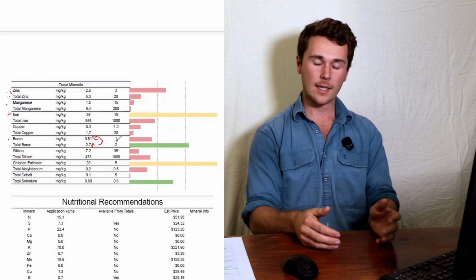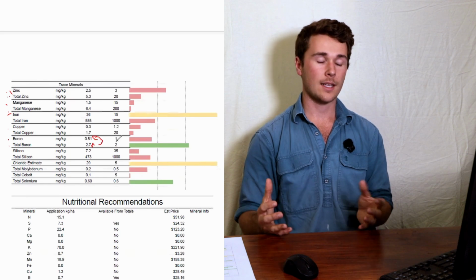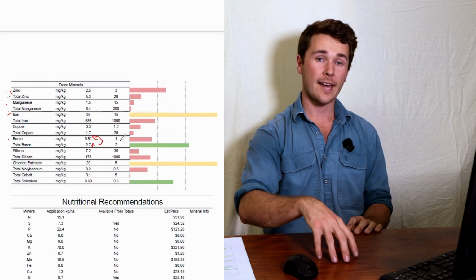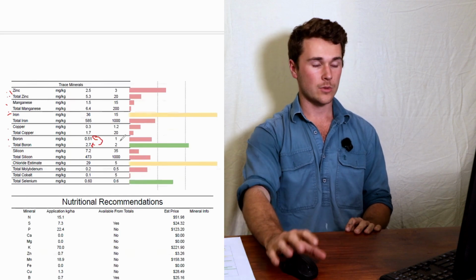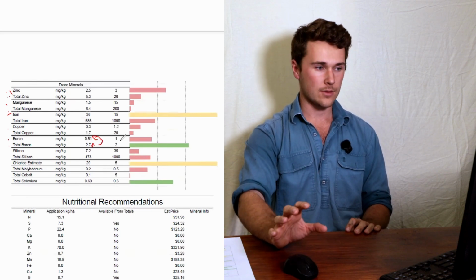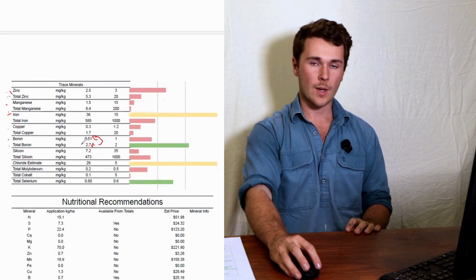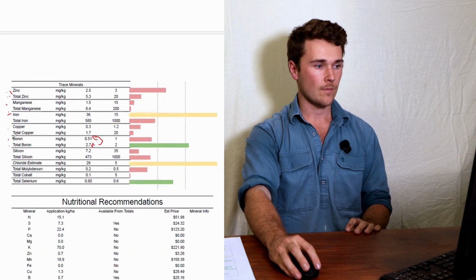Boron is an anion, so it will leach through the soil surface because there's nothing for it to cling onto. It can on what's called the anion exchange capacity of our soil organic matter, but there's not that much. And so there's a potential for this boron to actually be leaching out of the soil surface.